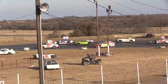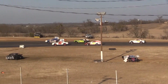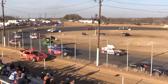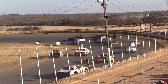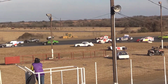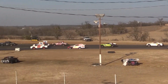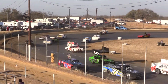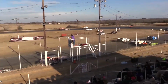Lackey wisely backed out of the gas, realized we still got probably another 100 laps to go. Yeah, I know. It's a little bit of strategy involved. You definitely want to be there at the end. I mean, the first 100, you want to be fast, but you want to be cautious also, and it's hard to balance. Right. Because the racer in you is almost programmed to go as fast as you possibly can. But with these enduros, it kind of forces you to be smart. You want to kind of conserve if possible, but it's kind of hard to do.